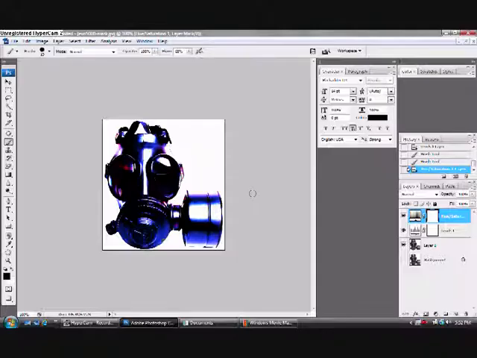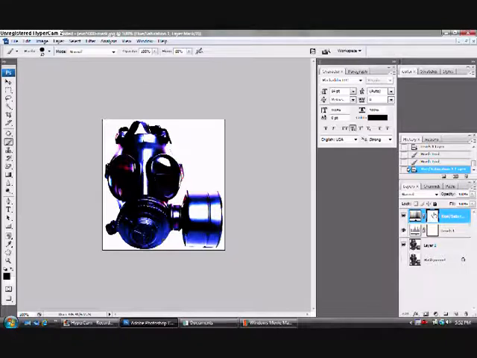Now we're going to have a look at layer masks. A layer mask comes attached to every adjustment layer you make. It's the little white box right next to your adjustment layer. I've created an adjustment layer with an adjustment mask just for this tutorial, and here is your adjustment mask.